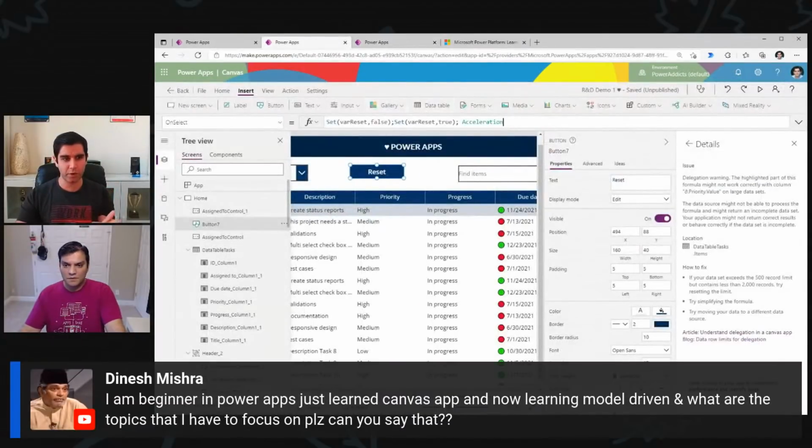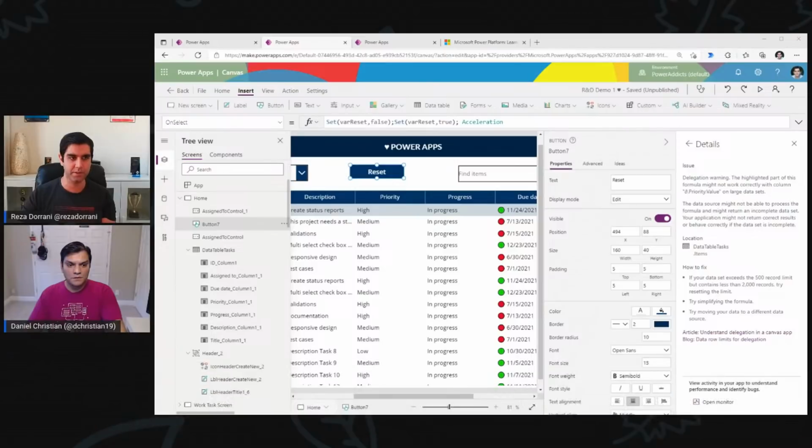One more question that I saw, I can't pop it up because I don't see it here on the list, but it was a great question. How do I distinguish whether I am on the mobile app or in the browser experience? It's a very common question. I'm running a Power App. How do I know I'm in mobile or in my browser?